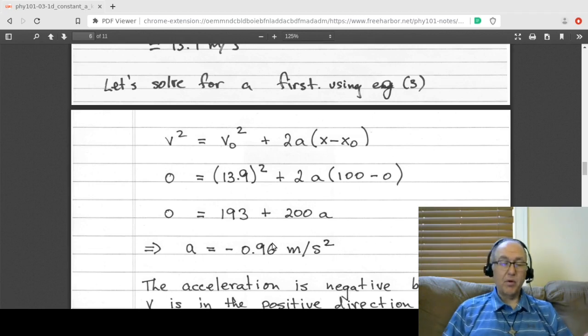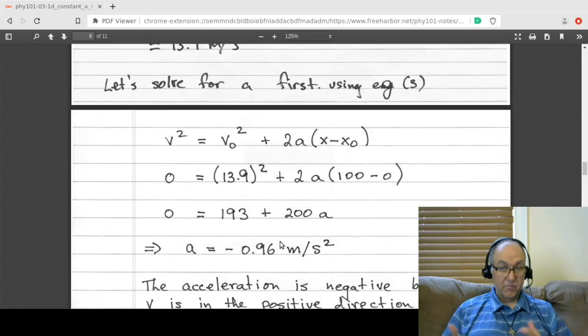So if you have a car and it's stopping, and unless I make a mistake and put in some really weird numbers, but these are not weird numbers, okay? 100 meters is like 300 feet. 50 kilometers per hour is 30 miles an hour. Can you stop your car when you're traveling 30 miles an hour? Can you stop in 300 feet? Yeah, that's pretty reasonable. You can do that. And so you expect a reasonable number to come out here. And 1/10 the acceleration due to gravity is reasonable, okay?